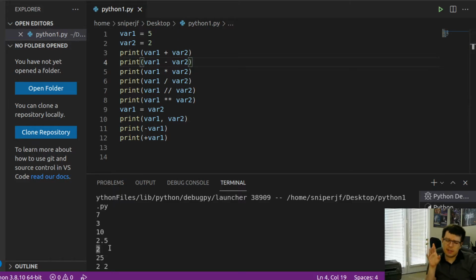Now, let me point something out about this decimal thing. When I say it drops the decimal with integer division, I'm saying it takes the division, keeps the whole number, and throws away the remainder. Suppose you have 199 divided by 100. That's 1.9 something. If it was 200 divided by 100, it would be 2. But when it's 1.9 something, this will literally drop the entire remainder. So it's going to go all the way to 1. If I do 199 divided by 100, it's literally just going to give me 1. So this isn't a round up or round down situation. It just drops the entire decimal section.